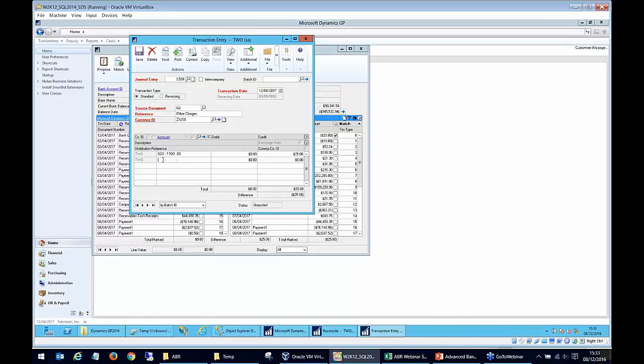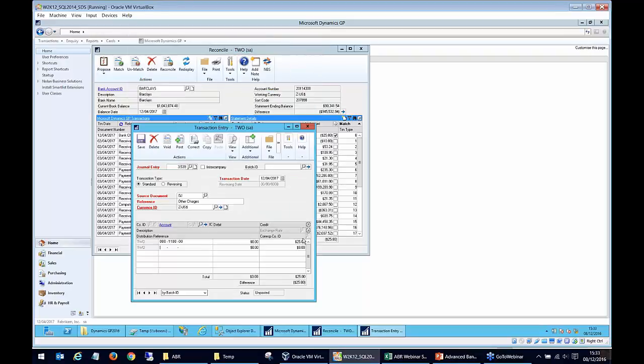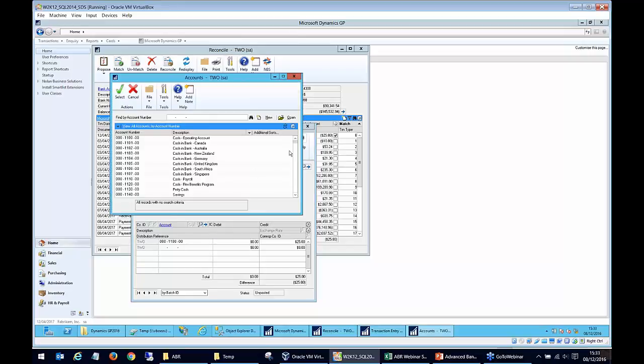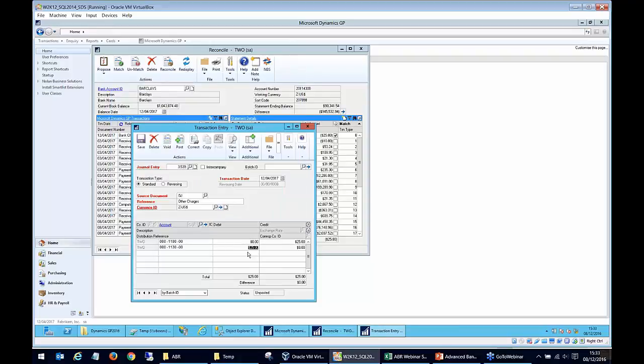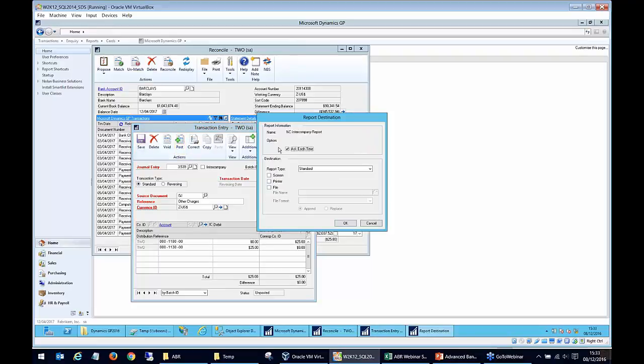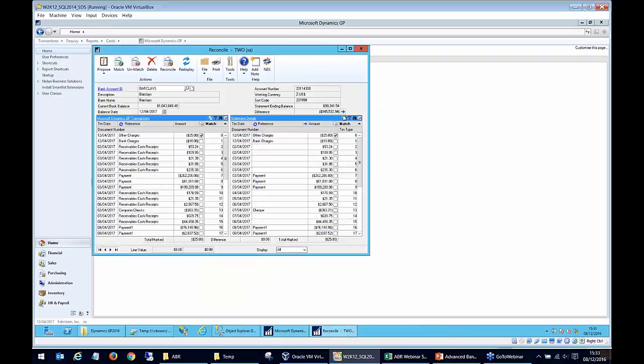And then you just have to go and choose, because it will know that it's a credit on your bank account because it's a negative transaction. So it knows it's a credit. So you just have to choose the debit, the contra account, where it needs to go to. So I'm just going to make something up here. I'm going to choose petty cash. Automatically defaults to 25 in there, and I'm going to post that. And of course, if you have all these weird and wonderful reports that pop up, standard Dynamics stuff.